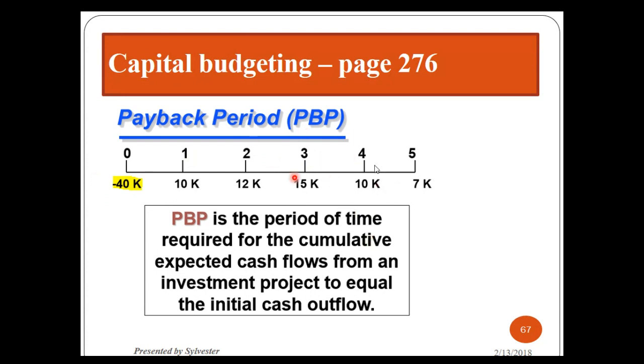Okay, so this means the shorter the period, the better. If you can manage to cover your 40,000 within, let's say, 3 years, and the other person can only recover within 5 years, it means your recovery is the best as compared to the other person, because we only need a shorter period to show that the business is recovering the money invested within a short space of time. But again, unfortunately, the payback period has got its own disadvantages.